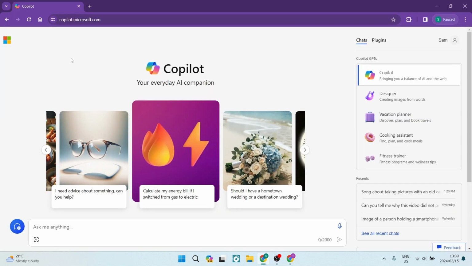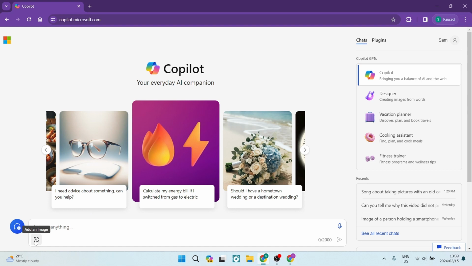The next thing that I want to get into is just the general interface of copilot.microsoft.com, and basically you're going to use this as a general chatbot, right? But it's got so much more. So if you're going into copilot.microsoft.com, you can see over here that you can use it as a full-on chat, but you can also use the microphone over here. If you can see at the top of the chat box on the right-hand side, there is a microphone icon. You obviously just have to enable access to your microphone. You can now chat with Copilot.